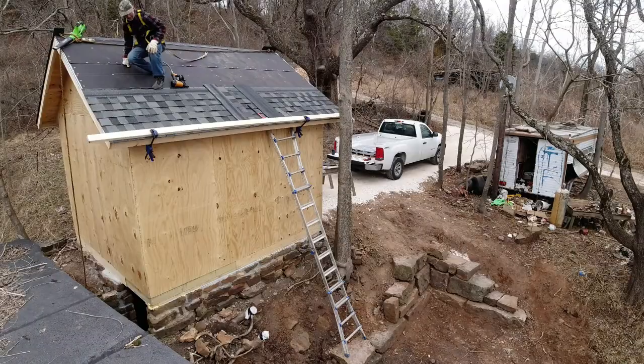Good morning. I apologize that I haven't recorded much of what's happened since I was doing the roof framing. Progress has been just dreadfully slow, embarrassingly slow, actually. Getting this roof plywood up here is almost a little too much for an old man to do alone. But I managed to get it. It just took some time. I started on roofing.